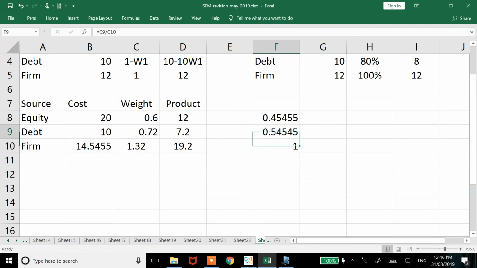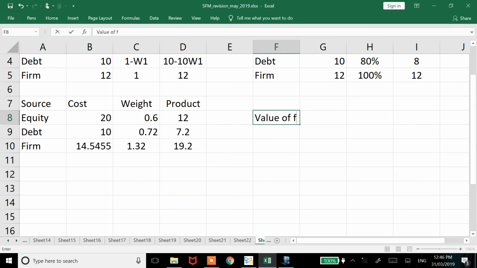No, not the cost. It's only the weight. You can make the weight add up to 1 if you want, but that doesn't serve any purpose. Net, it's just an extra calculation. You'll end up wasting time on that. In effect, I'll get the same answer of 14.55.